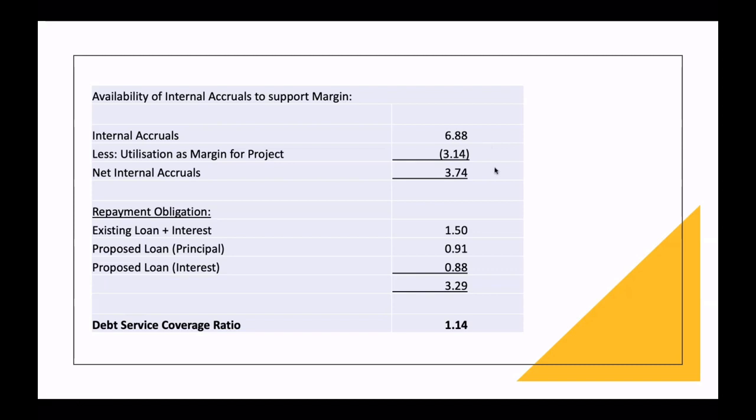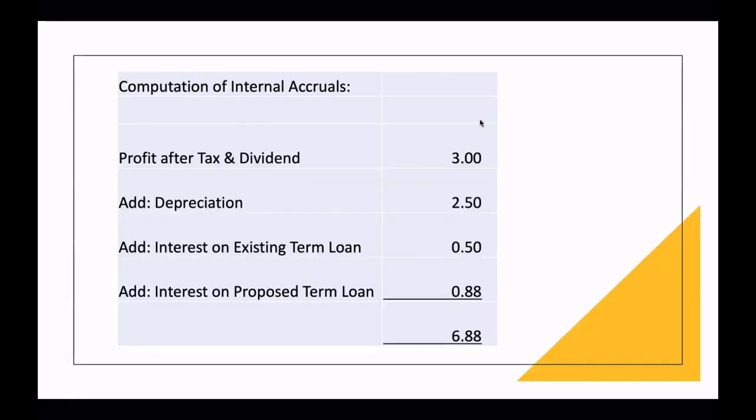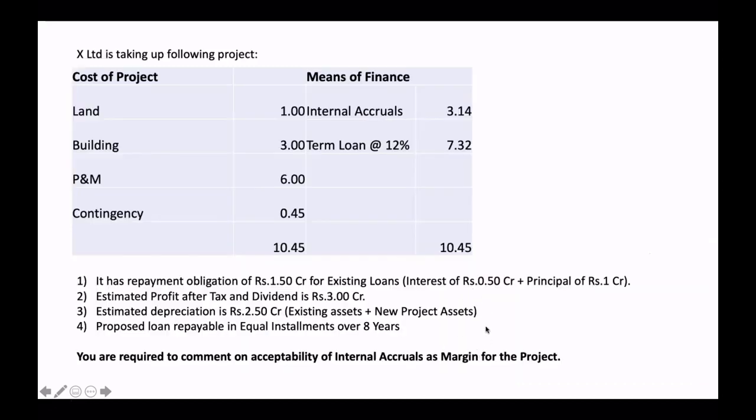And not only that, there is another issue. The other issue is they are saying they will use internal accrual of 3.14. This is something which they can get when the business makes a full year profit, right? So when they function for a full year, they'll be able to make a cash profit of 6.88 crore. But when the project is going to be implemented, that information we don't have here. So if I say the project is implemented somewhere in the middle, then there will be corresponding changes. Probably we'll work that out also. With some modification, I'll take this up.